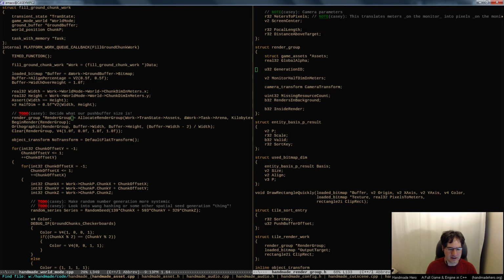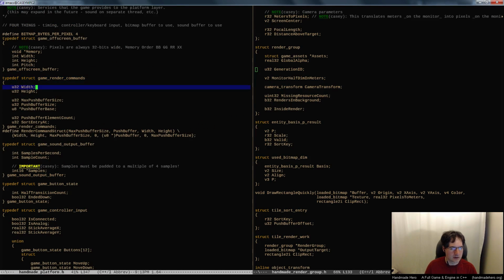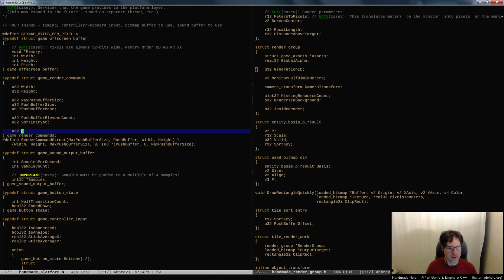So basically, inside our Handmade platform code, we need in here that has to come from here. So generation ID has to come from that. So there's our generation ID.